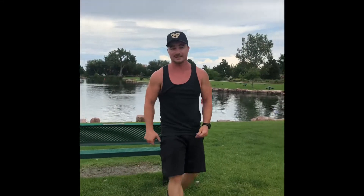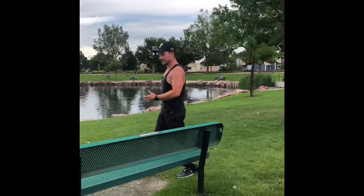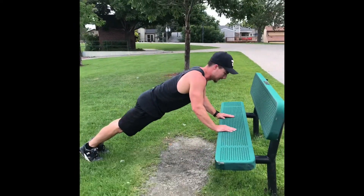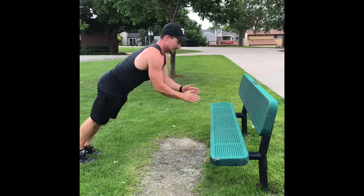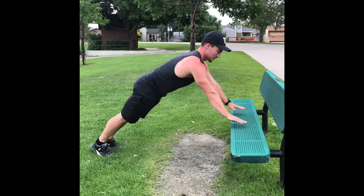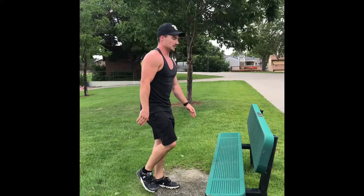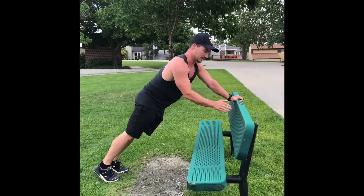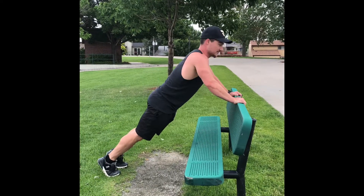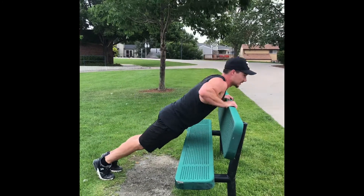Those are pretty tough guys — if you're not quite there yet it's fine, go ahead and scale it down. The next step down would be clap push-ups. You're going to go on the flat part, propel yourself up, and clap. You don't necessarily need to clap — you can just press your hands off the bench too. If that's too hard, we'll have you move to the elevated push-ups, where the angle is a little more advantageous for your chest strength. Just knock these out — ten of them, get after it.